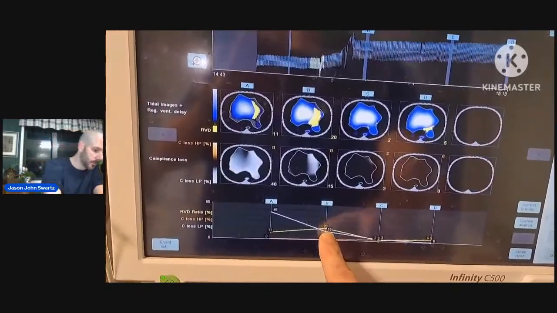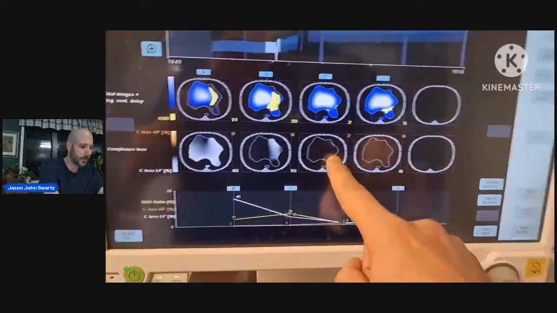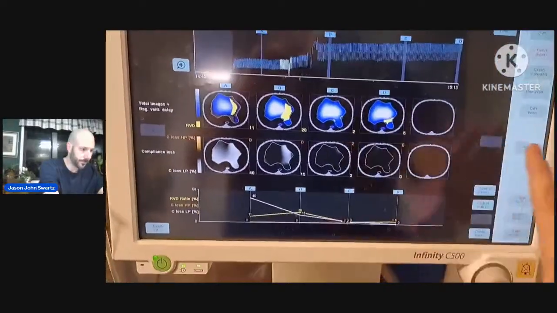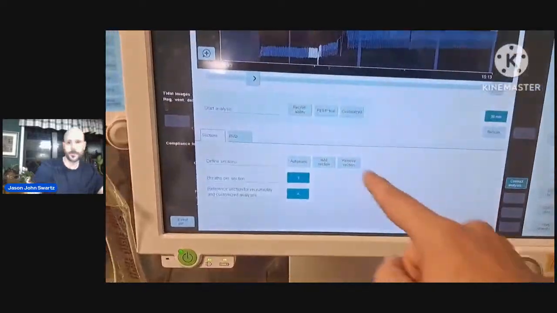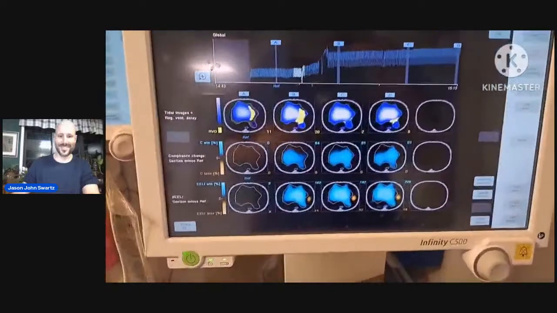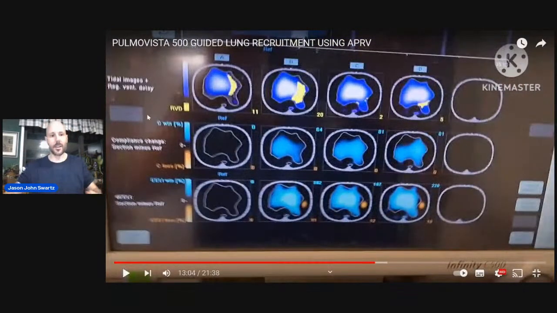And then after we left it there, just over time, look, we see now that the white has completely disappeared. There's a little hint of orange at 6%. We're going to keep it there for a little bit longer. Then after, we can also test it this way. I didn't touch anything. I didn't make the dialysis machine ring. Again, here we have blue. Okay, blue is good. So this yellow, cyclical opening and closing, there's less and less as we go.